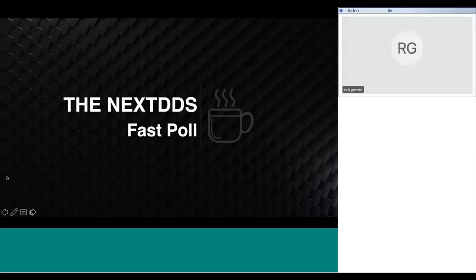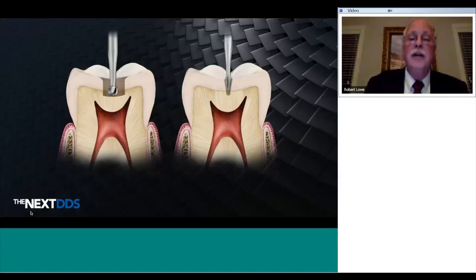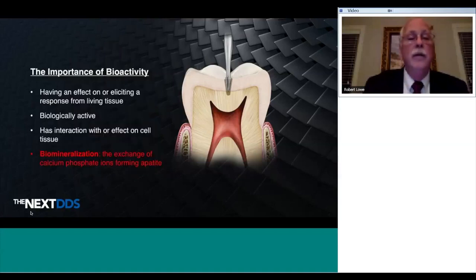All right. Let me see if I can find my button again here. We're going to continue with that fissurotomy and then move into fixed, because I think it's important to differentiate. On the right, you see a fissurotomy burr that's designed for minimal tooth removal to gain access to early detected carious lesions, versus a typical 330 or other type of burr that's commonly used to cut a more extensive preparation that not only takes out the decay but removes a lot of healthy tooth as well.